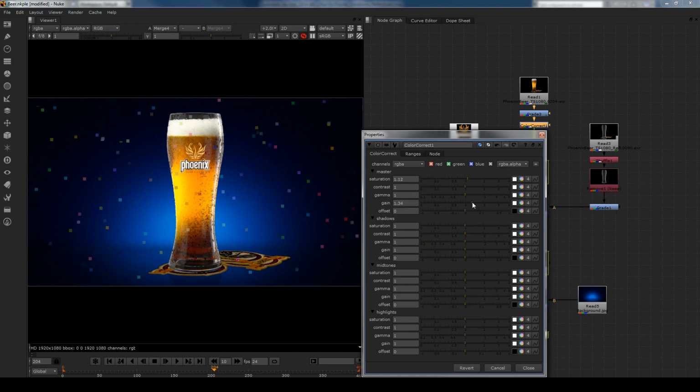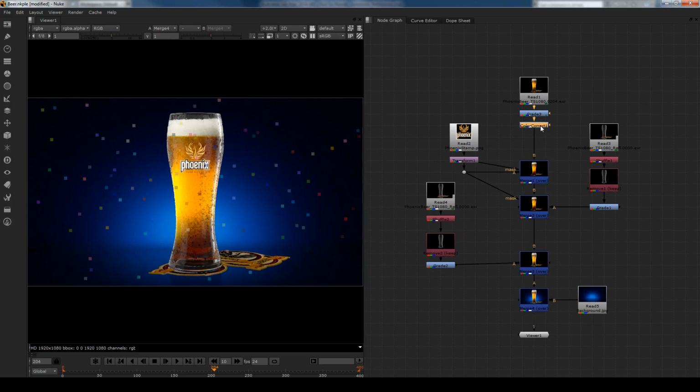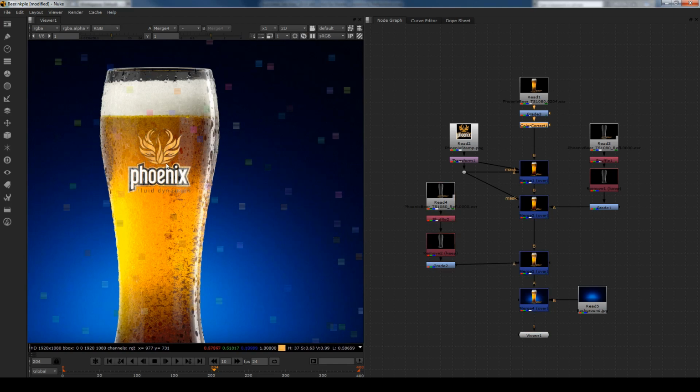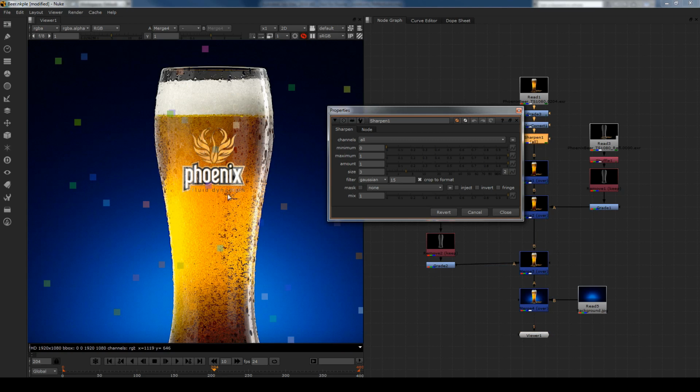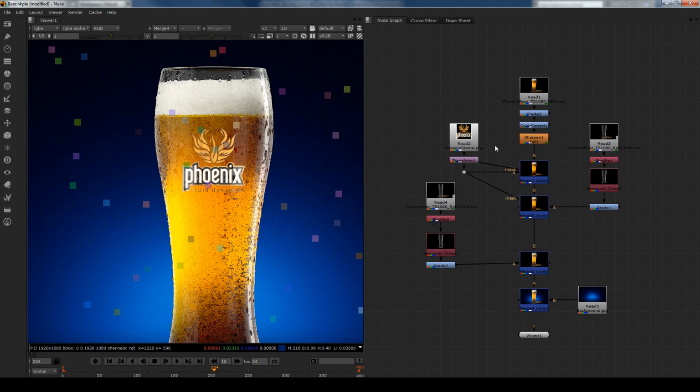And okay, so bump this a little bit more, and I will decrease the contrast, and okay, now that's better. And finally I can add a sharpen to make those bubbles stand out really nice, so I'll decrease the sharpen to 2, and that's pretty much it.